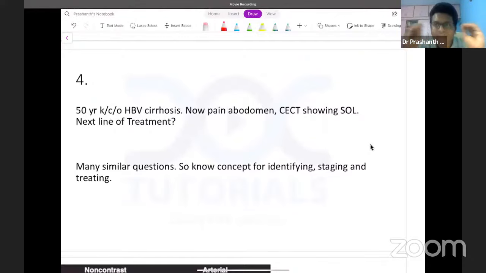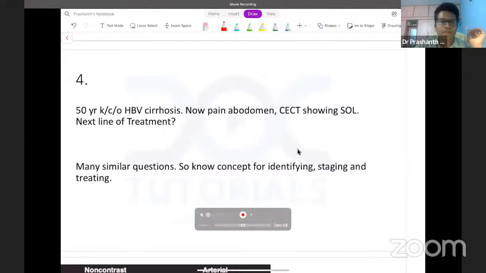Where you have to treat HBV as an indication, like compensated CLD with HBV DNA more than 2000 and advanced fibrosis, please treat. That's not the case here. They will tell you all this is negative, still HBsAg is positive, and the patient also has HCV. What would you want to do? You start treatment for HCV and just monitor for HBV flare. I hope you got the answer for this particular question.